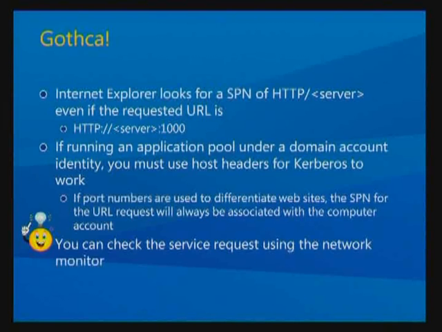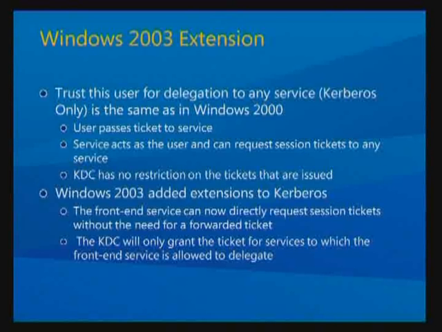Okay, so in terms of Windows 2003 extensions, what's allowed, provided you're running in Windows 2003 mode, is that the front-end service can now directly request session tickets without the need for a forwarded ticket. So my front-end service can actually go off and say, give me a ticket for that particular person, all right? And provided everything's set up beautifully, we can then delegate to the back end.